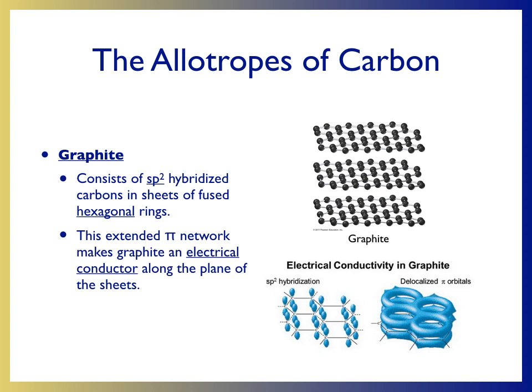You should also know that a single sheet of graphite, or graphene, is very strong due to the multiple bonding that's there and that extended pi system. However, graphene sheets in graphite are only held together by London dispersion forces. Those are the weak forces that hold together different molecules due to their electron cloud distortions. Because graphite sheets are only held together by London dispersion forces, it is very easy to shave off a sheet of graphene from a graphite sample. This is why we use graphite in pencils.